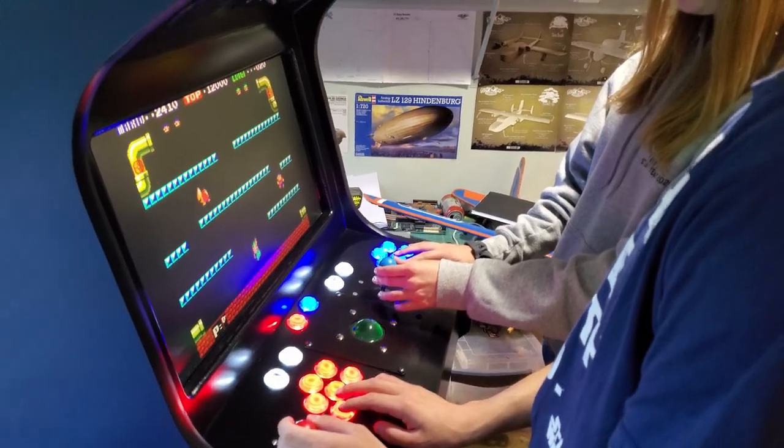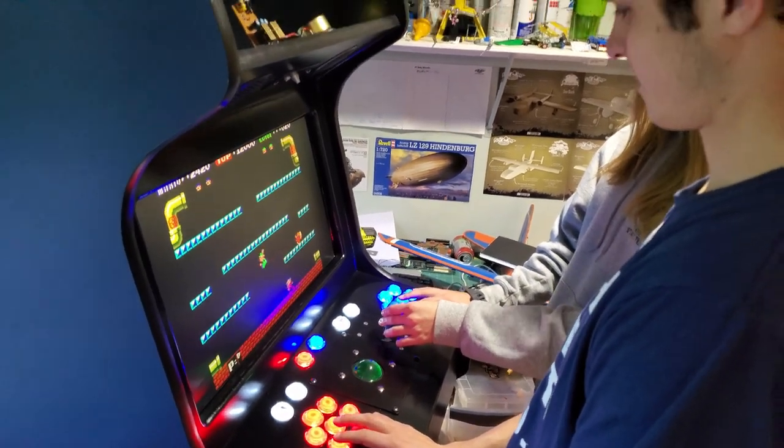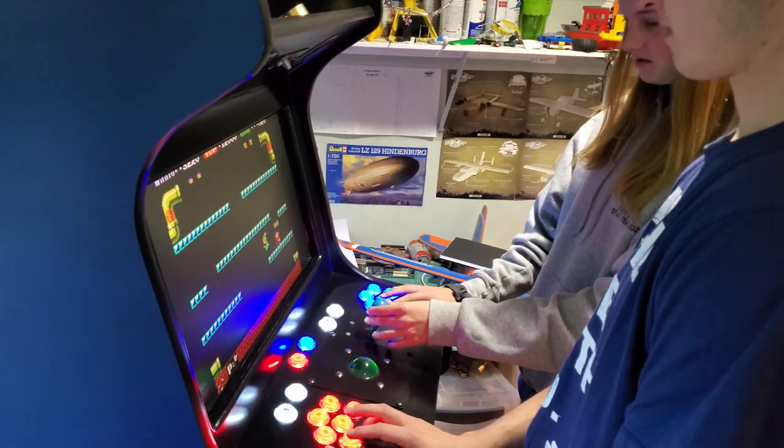Getting to play these games with my family has been delightful for me because it's a chance for them to discover and sometimes recall memories of playing games back in the arcade heyday.